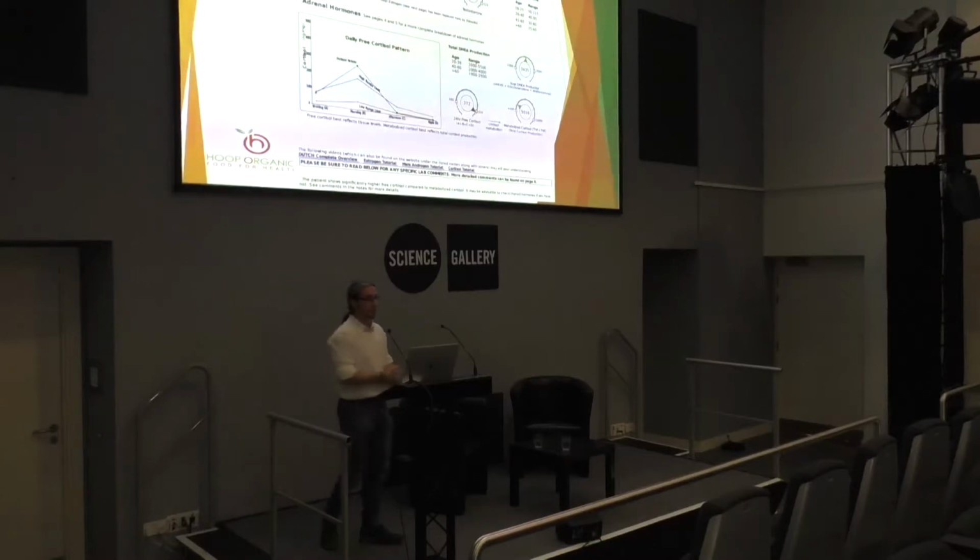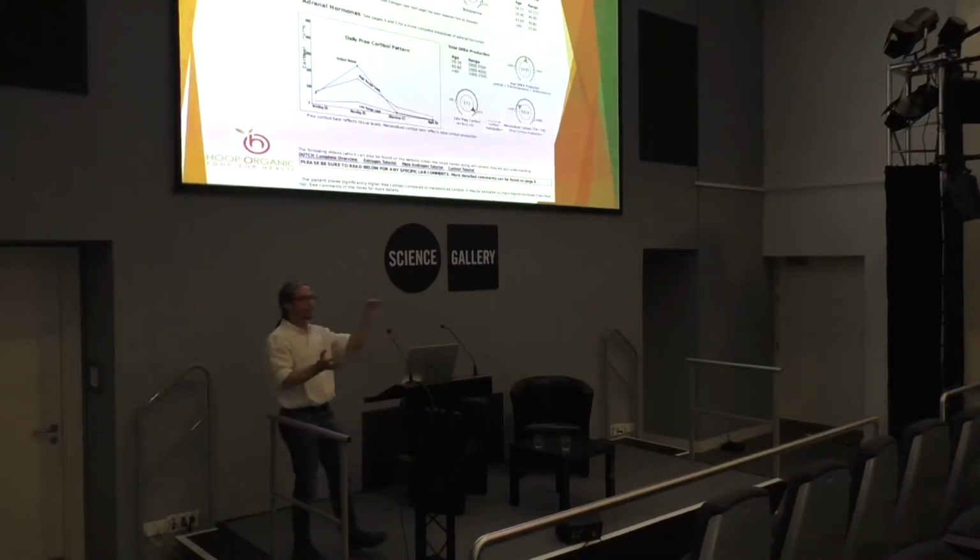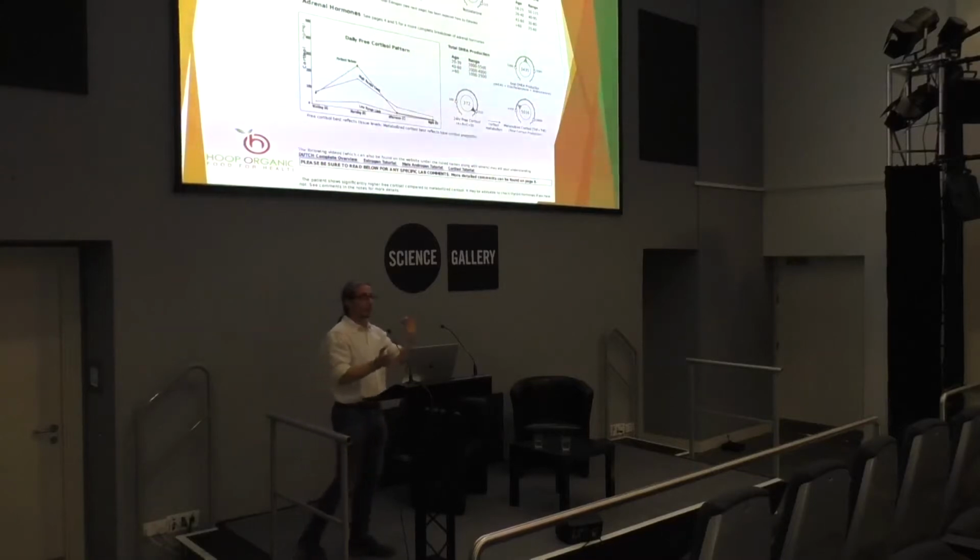And you can see from this graph that this patient had a very high level of free cortisol, but the metabolized cortisol is very low. So that means that you have a lot of circulating stress hormones, but the production is very low. That tells us that possibly the thyroid is doing something here. And generally, patients with low thyroid levels seem to show this sort of pattern.